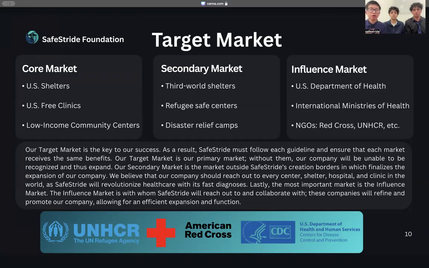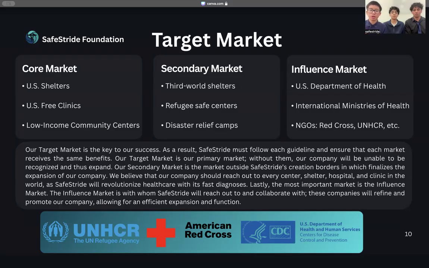So these are basically our experimental stages to make sure that our data and our system works. Next is our secondary market. Our secondary market is the main key aspect of our system, as we said earlier, third world countries are the ones that we want to provide resources to, to make sure that they have the same amount of resources as those in first world countries.